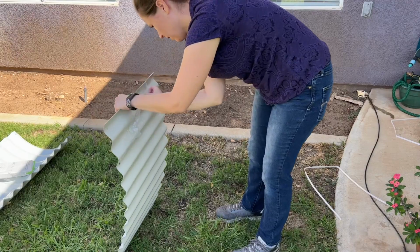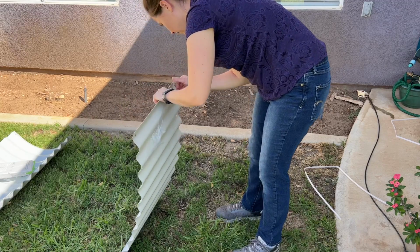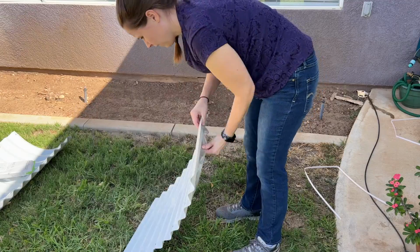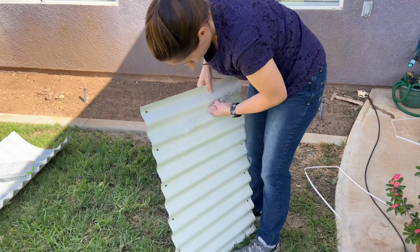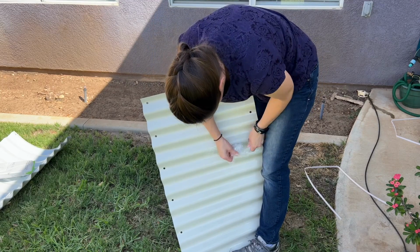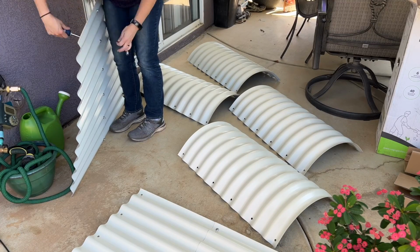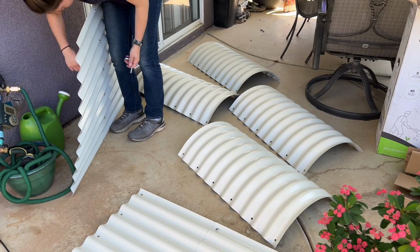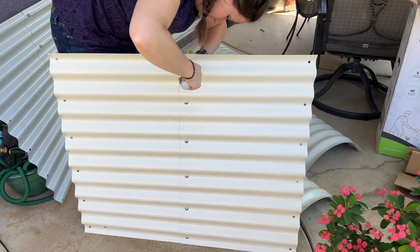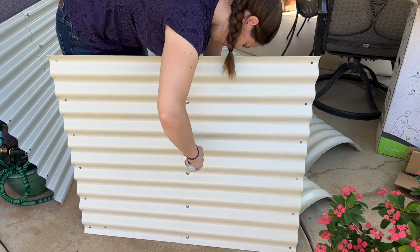Metal raised beds are probably a really good option for you if you're someone who is doing this alone, or maybe you don't have a lot of the skill or the manpower to install a tall wooden raised bed, or even build something out of cinder blocks. That's what I had first considered, but it was just too expensive and too much work, and the metal raised beds seemed to make so much more sense for me.